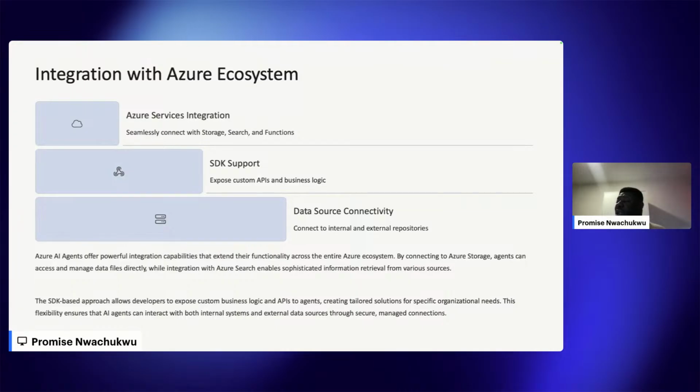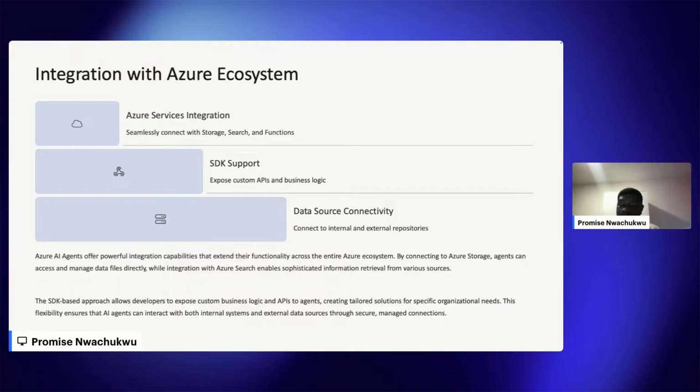It says here, Azure AI agents offer powerful integration capabilities that extend their familiarity across the entire Azure ecosystem, right? So you can see it has that powerful integration capability to do all of that.